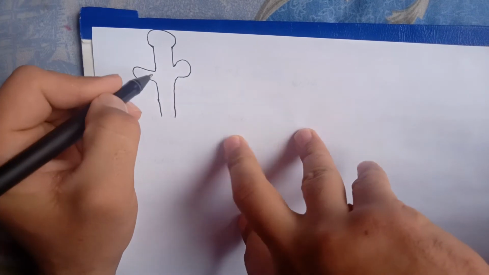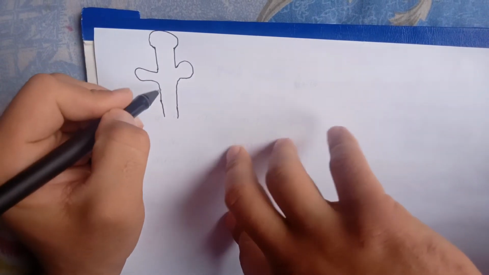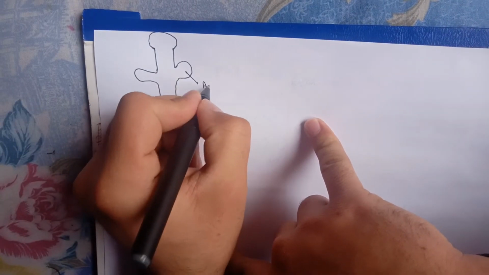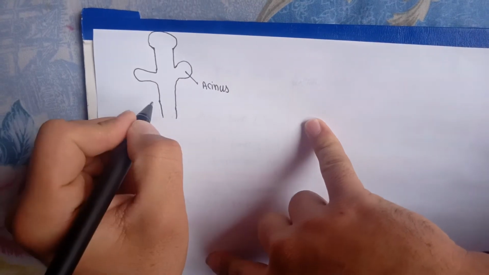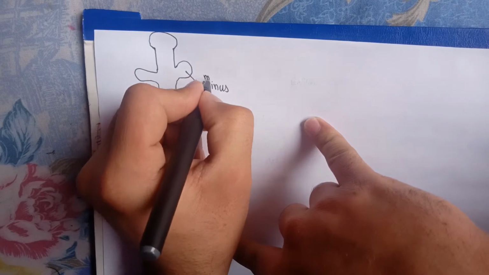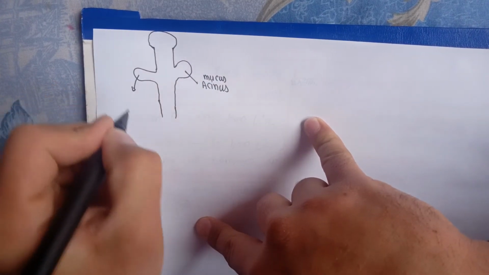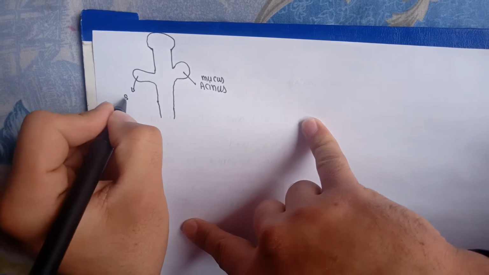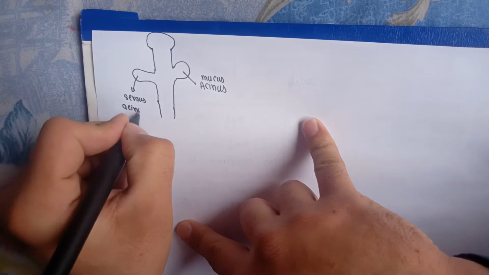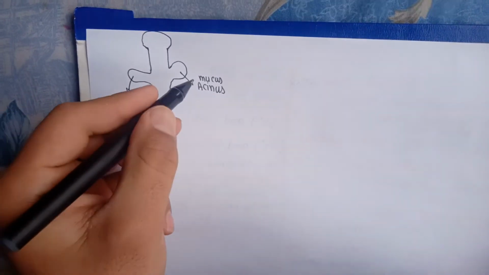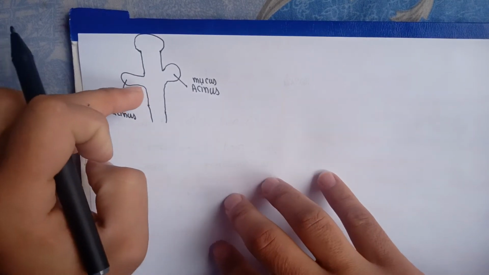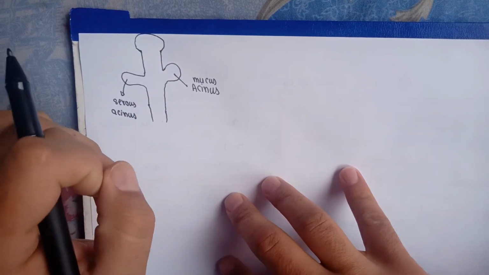These lines represent the cell layer. These are the layers of the cell. These are the acini. This is one acinus. There are two types of acinus, of which one is the mucous acinus, and there is another type of acinus in the submandibular gland, which is a serous acinus. You should know the function of serous acinus and the function of mucous acinus. The function of mucous acinus is secretion of mucus, and that of serous acinus is secretion of serous fluid. It consists of a cellular layer. I am not drawing the cells.